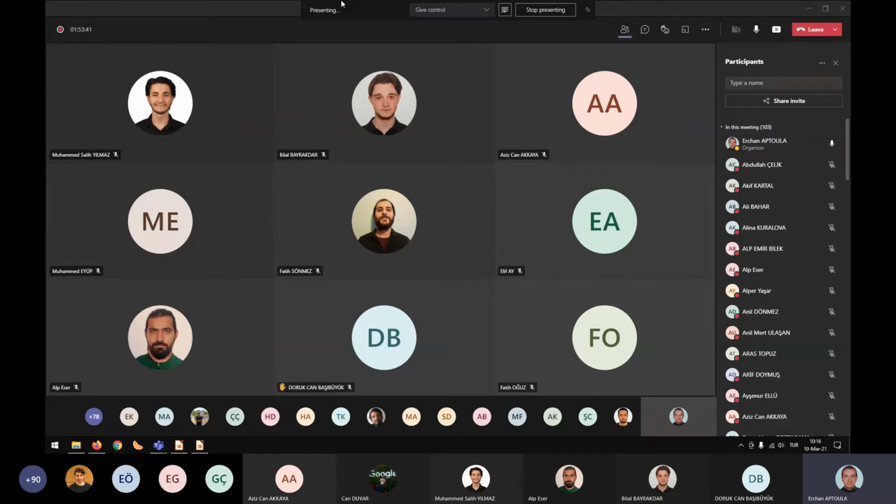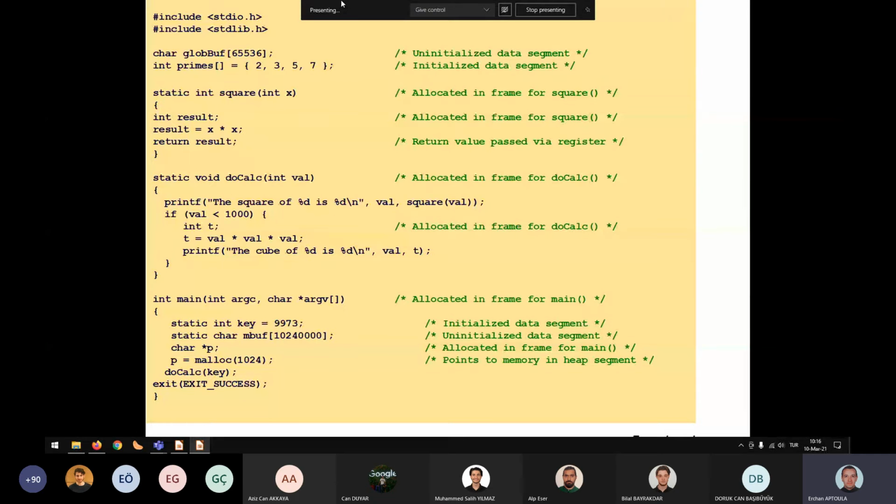So anyway, let's get to the part that interests us, and that is where they take place. So let's look at our example. Here we have a simple C program. We have two header files. We have two global variables at the top. But the difference between them is that one of them is initialized and the other one is not initialized. So that means the first one, the uninitialized one, will take place in the uninitialized data segment. So it will be stored in a different place of the memory region of this process, whereas the second one will be stored in the initialized data segment.